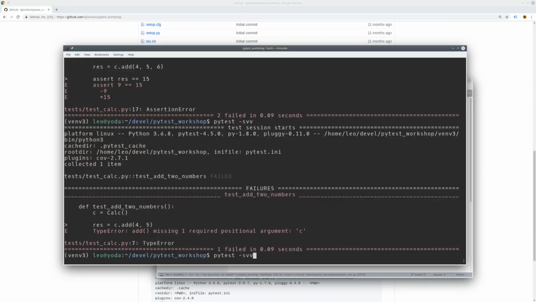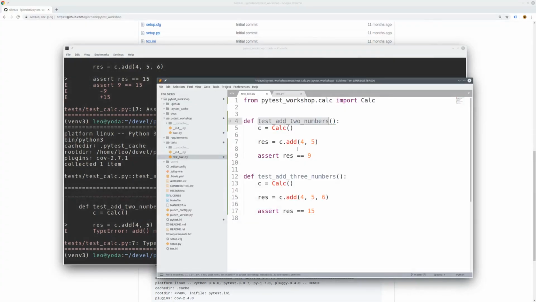And pytest actually gives you many command line options. My advice is to go and check the documentation because it's very well written. In this case, my advice is to use the dash k option, which accepts a regular expression.